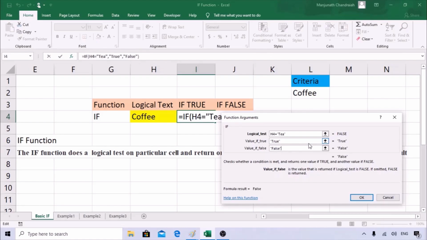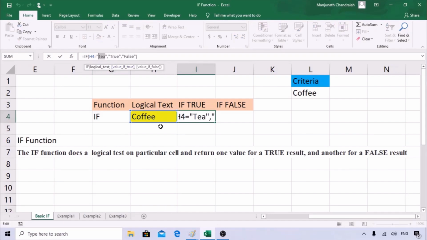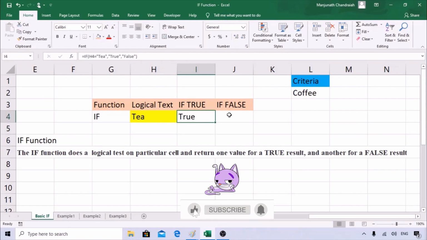If it's not, now you see it shows false, because we have given the criteria as tea here. So we are searching for tea. Since it is coffee, it is not going to pick. Once you change the cell to tea, it changes to true. So for true or false, anything you can give, such as he likes tea, he doesn't like coffee, something like that. You can give a comment. We will try doing it going forward, as we have three examples to see. It's very simple and easy. You should understand the three logics here.